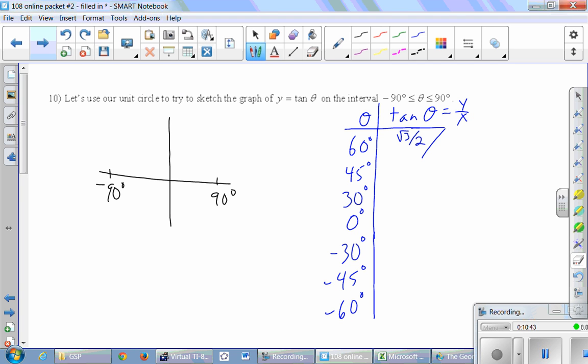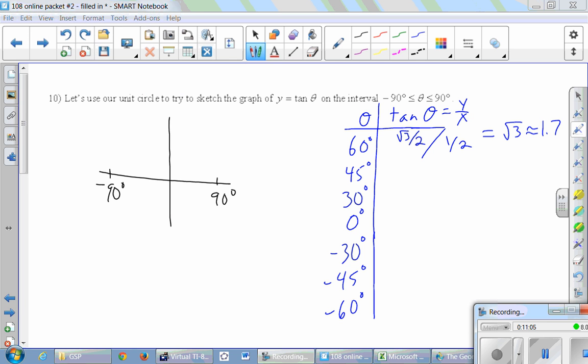Root 3 over 2 is that one. Silliness. 1/2 is this one. That's what happens when you try to use the unit circle and it's not in front of you. Silly mistakes. So the 2's cancel here, and we just get root 3 over 1, or root 3, which you can type on the calculator. You'll see it is about 1.7.